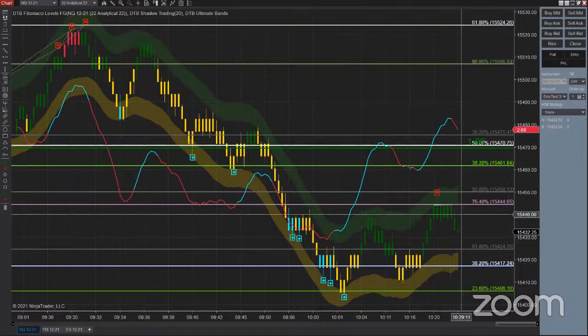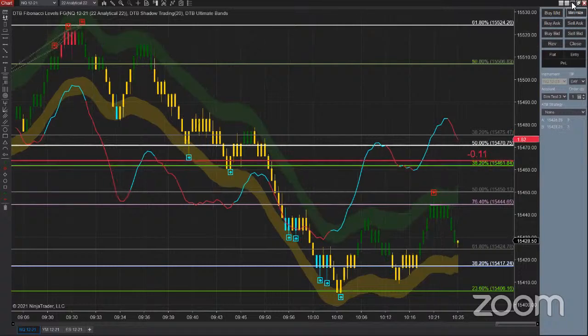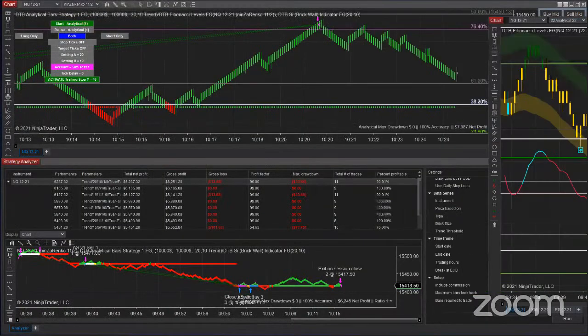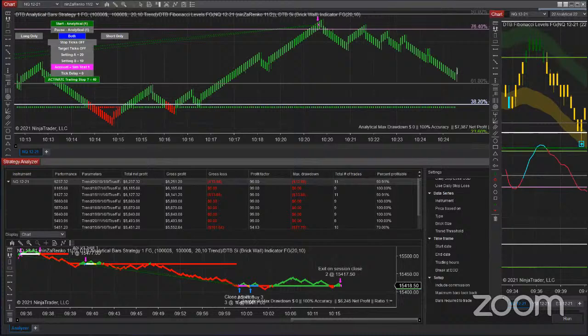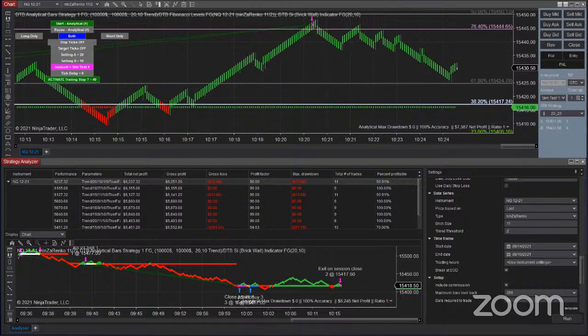So Jamal, if your charts are not matching, it just means that your data series on your chart is not matching your strategy analyzer. So I'm actually going to prepare a specific document that is going to give you the first steps of how to set up your charts. And I think if I give you 1, 2, 3, 4, 5 steps, and you follow those steps every single time, you're not going to have any issues.